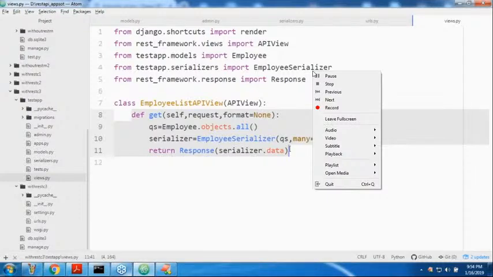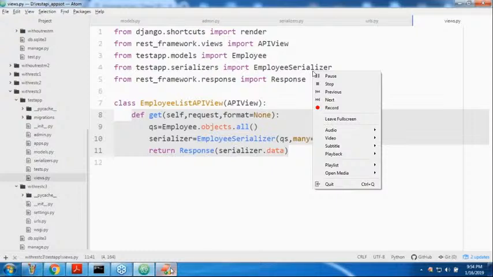If you want to perform a list operation, it is better to go for one special class. What is that special class? ListAPIView. It is a specially designed class meant for list operations only.